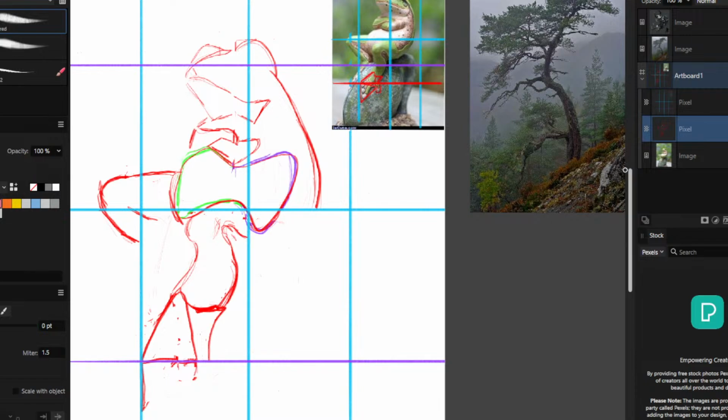Then you got this big toe. You got the webbed feet. You're gonna extend it.